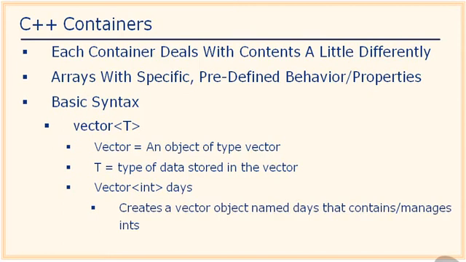Alright, pretty straightforward. This looks complicated when you see it in examples, or for some reason when you hear nerds talk about this out there in the books or on the videos. I don't know why, it just seems confusing and a bit intimidating, and so I'm going to give you some very simple overviews and then some fairly involved examples. Not involved, but we're going to go over quite a bit with this vector, just to give you an idea of some of the cool things you can do with these things. Okay, so that's kind of the intro into C++ containers.